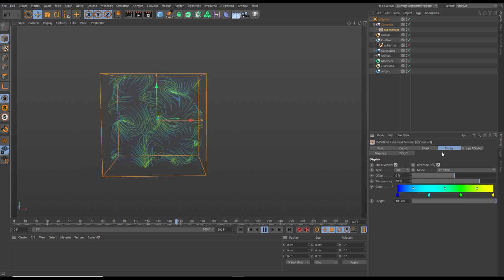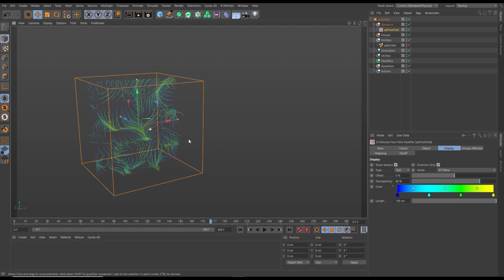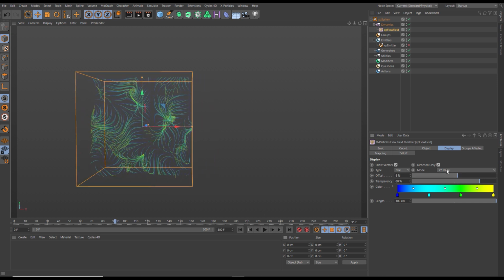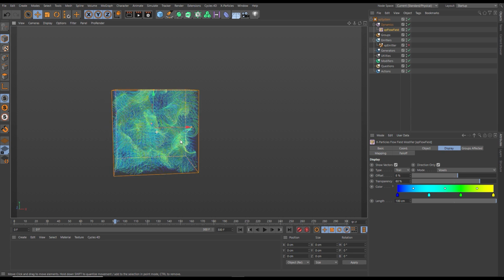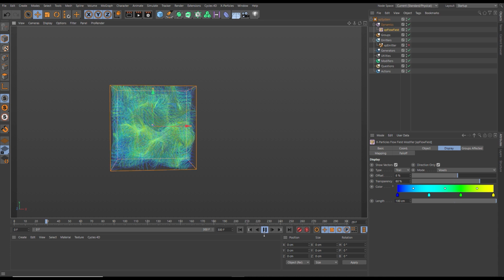We can go to the Display tab. At the moment, by default, this is set to XY plane, which just gives us one plane's worth of trails. We can offset this plane throughout our flow field bounds, and this, of course, is animatable whilst we're playing through that turbulence field. And should you want to, you can visualize the entire grid. We can do that by changing the mode from XY plane to voxels. And now we're seeing the entire grid represented with these beautifully animating curved trails.